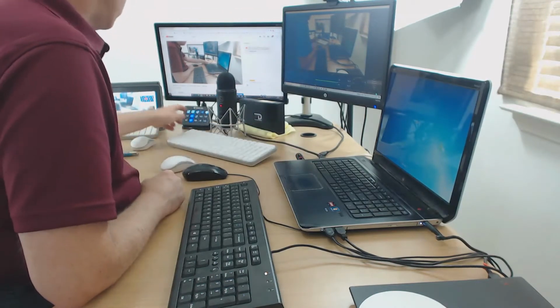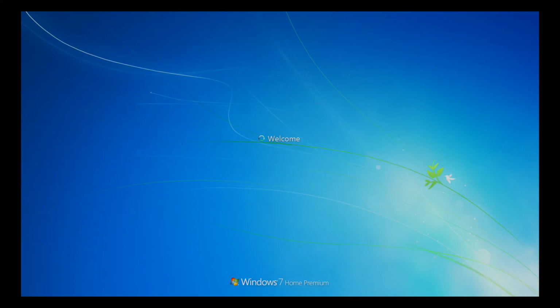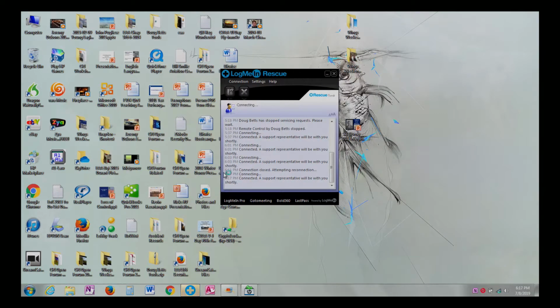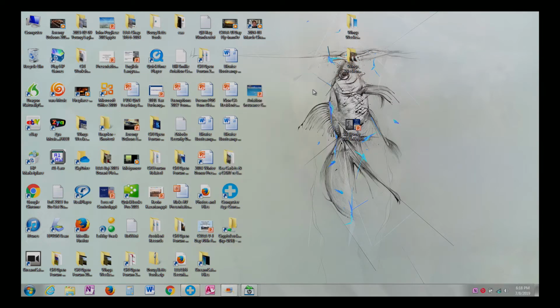Memory stick inserted, capture device working. Minimize that chat window. I think we need a couple more icons in the system tray before the computer's really ready to use.